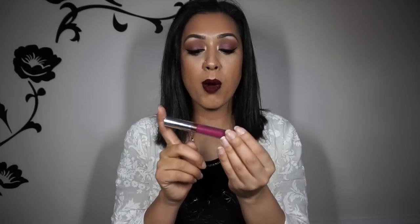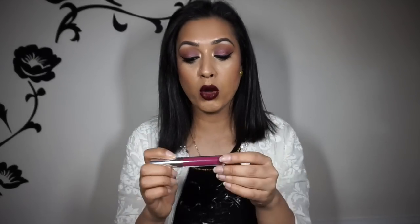Staying with the whole Anastasia Beverly Hills theme, I have really been loving the new liquid lipstick called Craft. This is part of their summer collection. I did a review and swatches type video on this last weekend, so I will link it below for you guys to watch. I've worn this quite a lot since I got it.